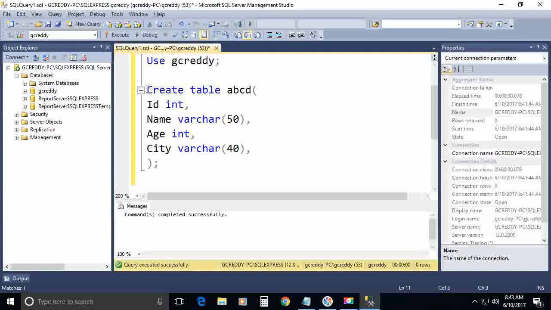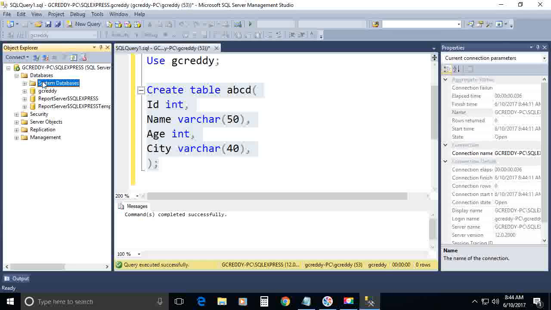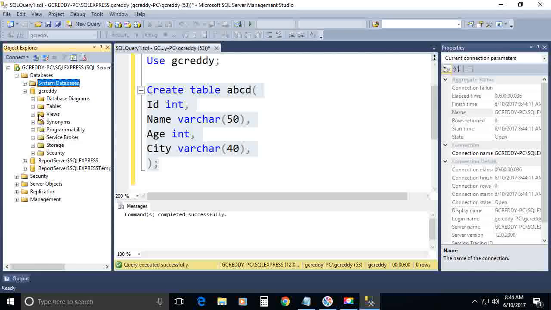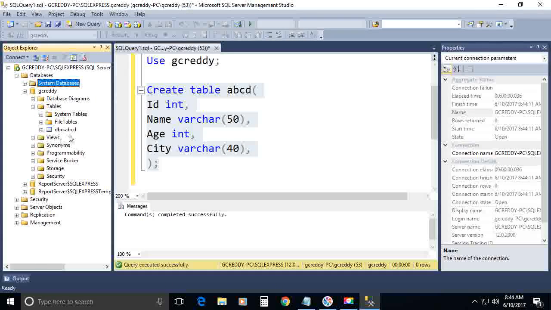Now select the statement. Here there are 6 text lines, but a single statement. Execute. Observe, command completed successfully. Now try to refresh tables. ABCD is created.